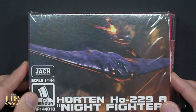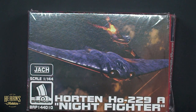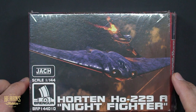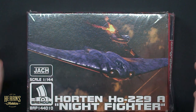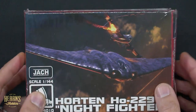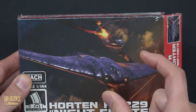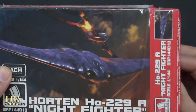So it's a really small little kit because this is 1 to 144 scale. Now, that's really quite tiny. It's not the most common or popular scale in Australia, but in Japan and also in Europe, this is very popular. It's nice and compact, and I know a lot of people that collect these because they just like a lot of different aircraft. So obviously with being smaller, you don't need so much room for display. So let's open up and have a closer look.